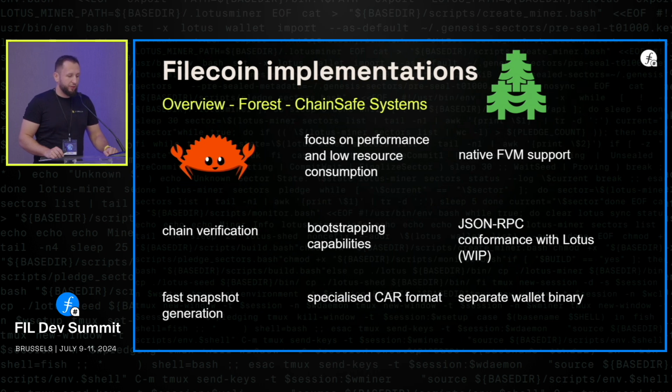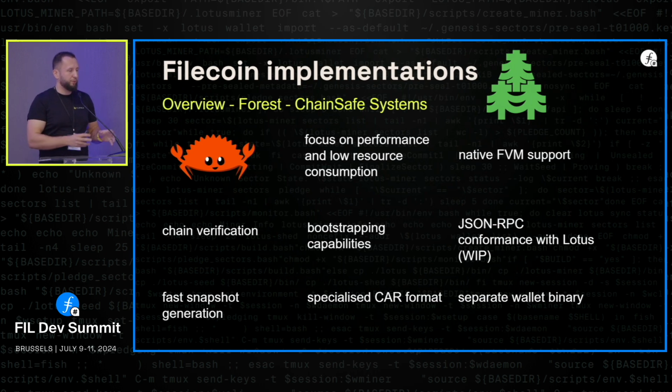One of its key features is fast snapshot generation. It does it pretty fast on basic hardware. It has a specialized CAR format. Snapshots are represented in a CAR format, and Forest does it a bit differently. It's a format in which it uses ZSTD frames, and at the end of the file there is an index.